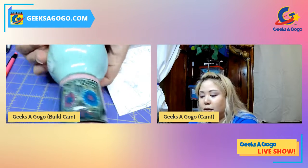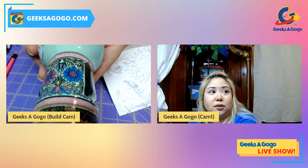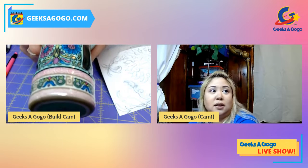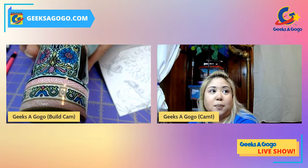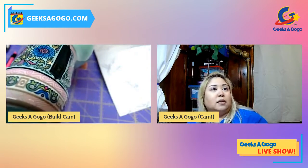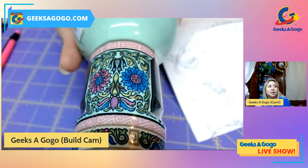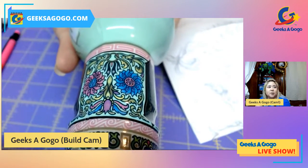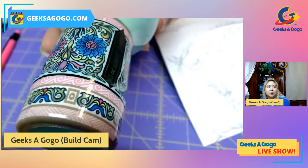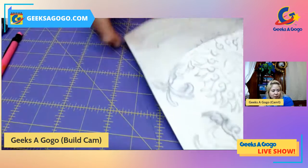So yeah, let me flip to the full design here. Just take note, this is upside down. That's the upside down design of it. And then that design for the bottleneck, that is what it's going to look like. Now you can see it better. And at the top of the bottleneck, that's what the belt's going to look like. So the belt part doesn't seem to be all that bad.